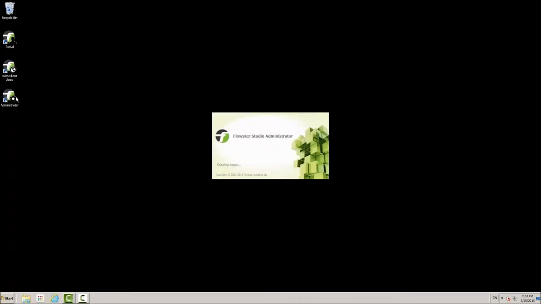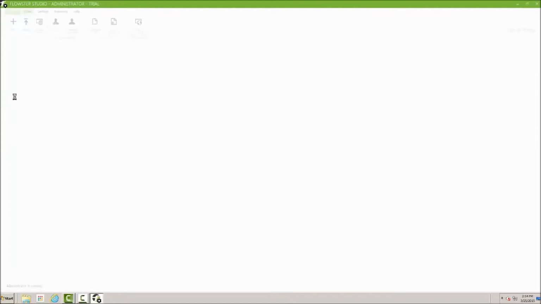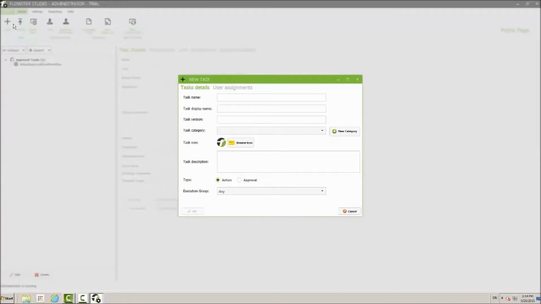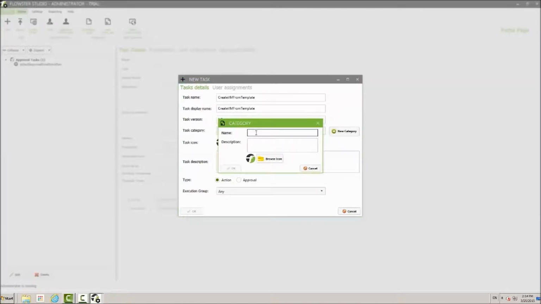At first, we start the administrator. So we open a wizard via the button New, which requests basic parameters like name, category, and the version of the workflow. Since there is no given category, we are going to create one. We will find this new category later in the user portal. We give the category a name, and you can optionally add a description, which later simplifies the assignment. To end the creation process, we click OK.